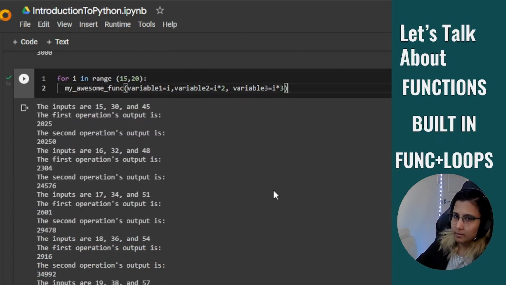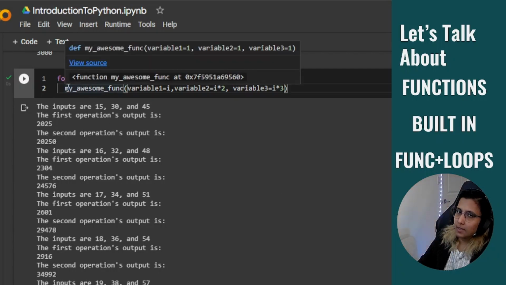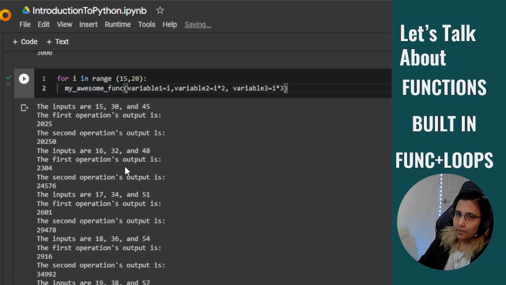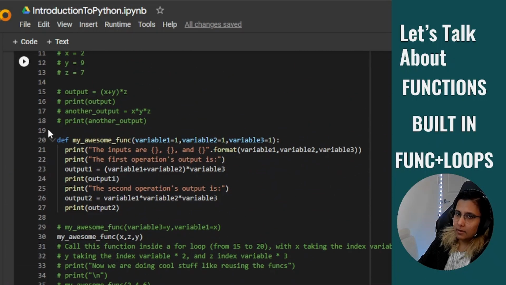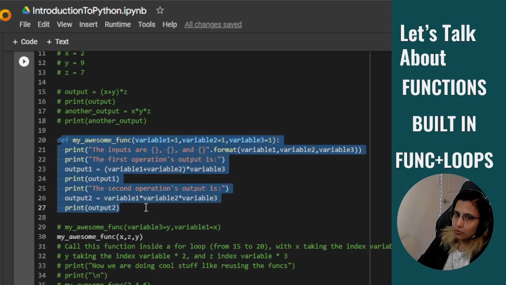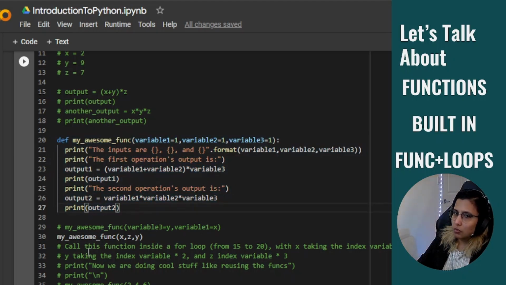Question. Yes. You're defining your function as my awesome function, right? Yeah. Don't you have to use the def? Well, I'm not defining it here. I'm just calling it. Okay. When I define it, that's up here. I say define my awesome function. Define defines the functionality of the function. What it does happens here. You can say that this is the template for it to know what it's going to do when it is called. So there is defining and there is calling.